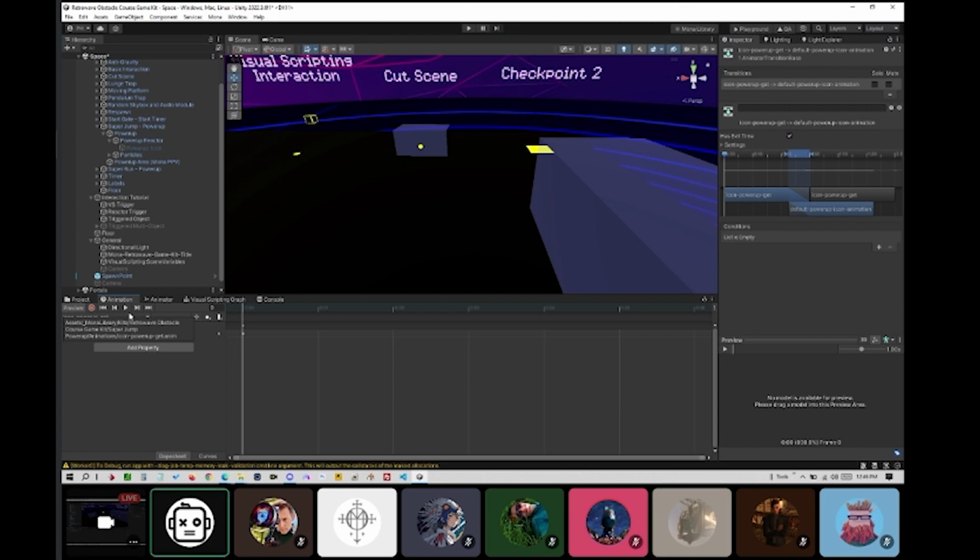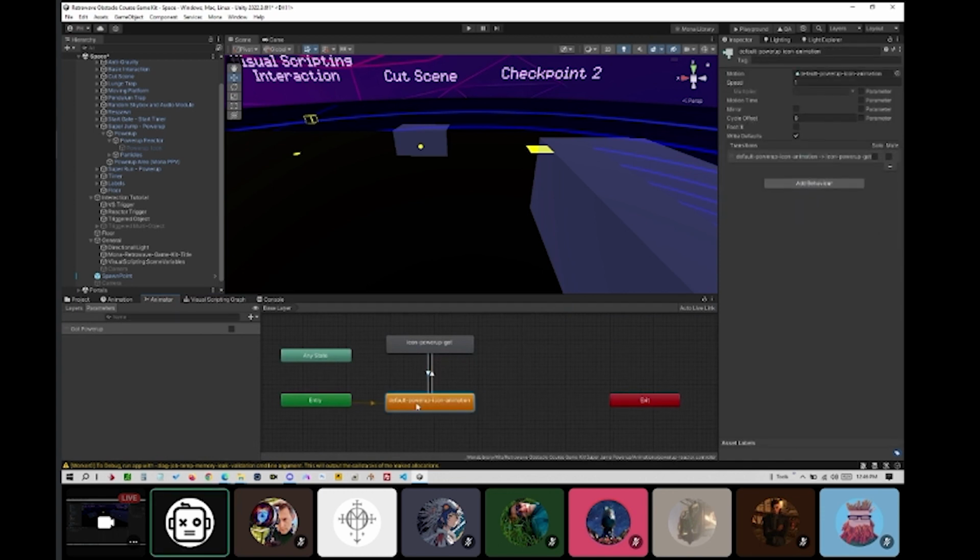Yeah. So there's quite a few different ways to go about it. The shortest distance from point A to point B is that you would make an initial state that when it first appears, you have that animation, right? So let's assume that the default state is actually the animation you're talking about. It's the animation of it appearing. So then when the animation of it disappearing is finished, it returns back and triggers that initial animation of it appearing. Does that make sense? Yeah. So there would have to be an initial animation on those Powerball, or a coin or whatever you do.